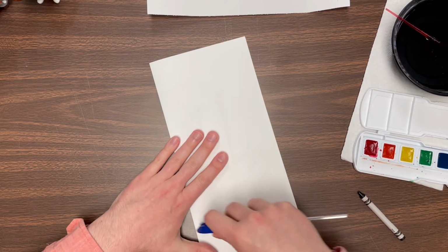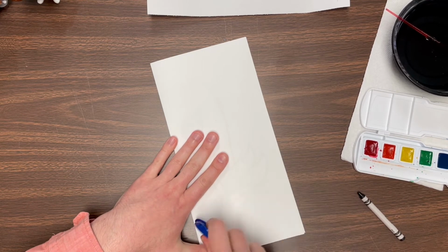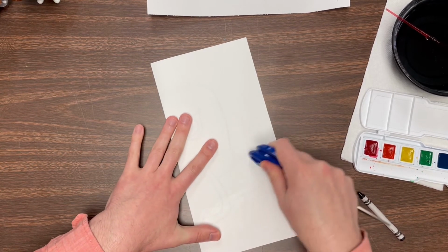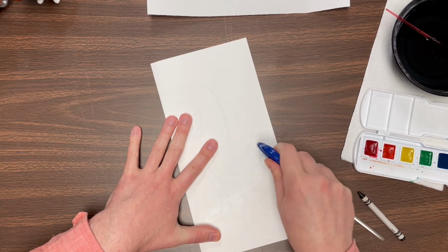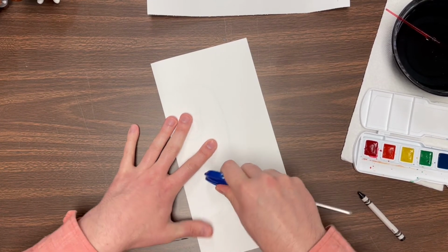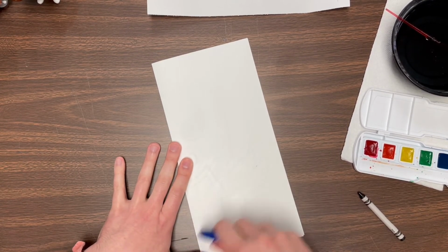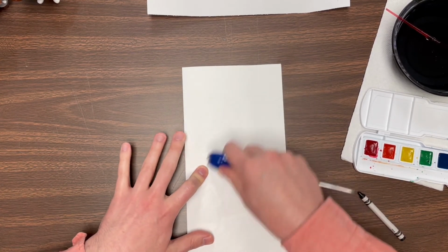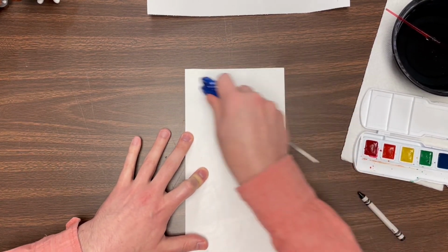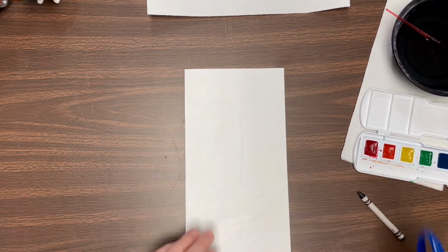Now I like to rub in circular motions, in straight lines. You just want to be careful, especially when you're going towards the edges, that you're not going off and back, because then you're going to catch the paper and you might damage it, rip it, crumble it. But you rub anywhere where you see lines in the mask. And the darker you make your lines with the crayon, the better, as that means there's more to rub off onto the other side.